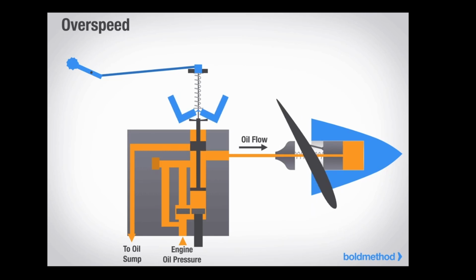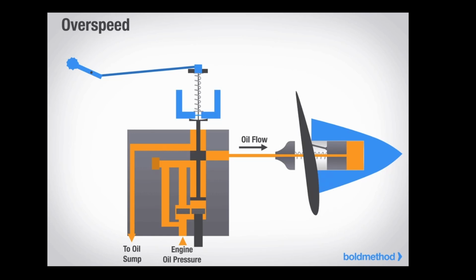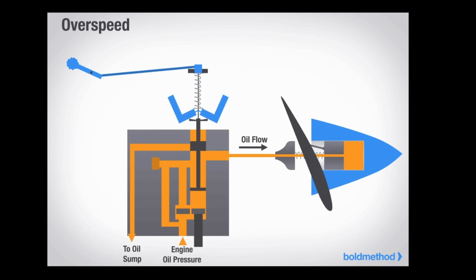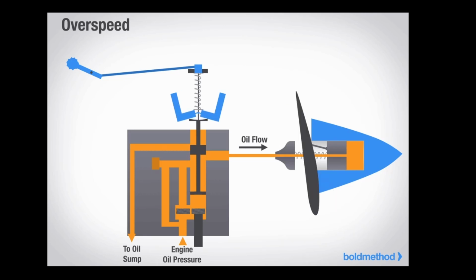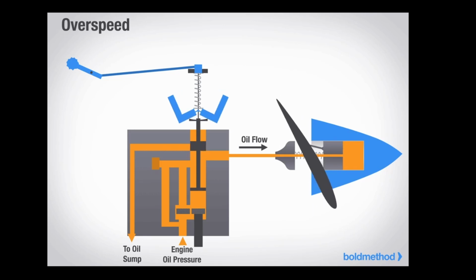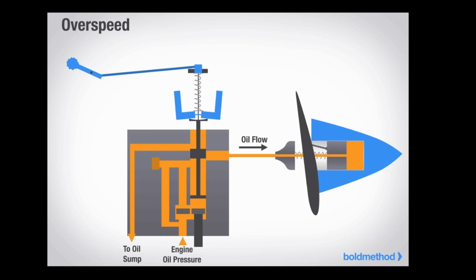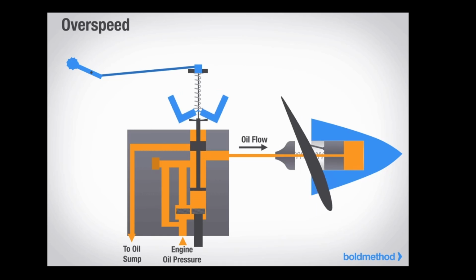Our flyweights extend out, pulling up on the pilot valve and sending oil to the prop hub, where the propeller angle of attack is increased. Once again, as the angle of attack of the propeller increases, so does the induced drag, which slows the RPM back down. As the tension force and the centrifugal force of the speeder spring and flyweights respectively equalize, the pilot valve will then return to neutral as the flyweights return to neutral.